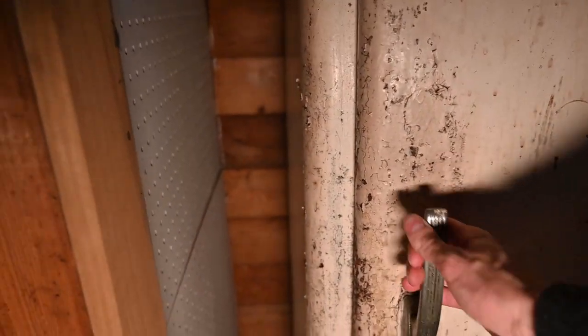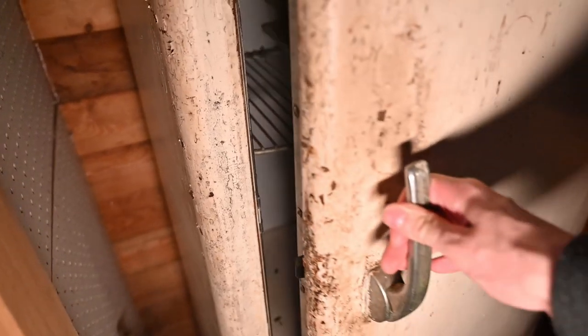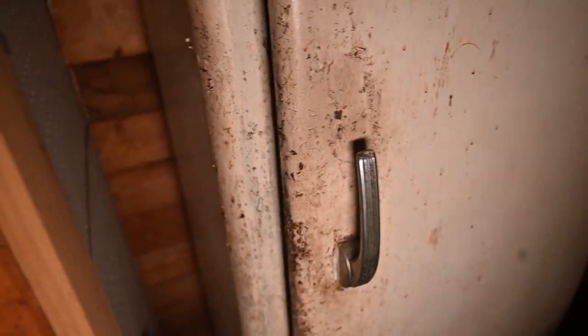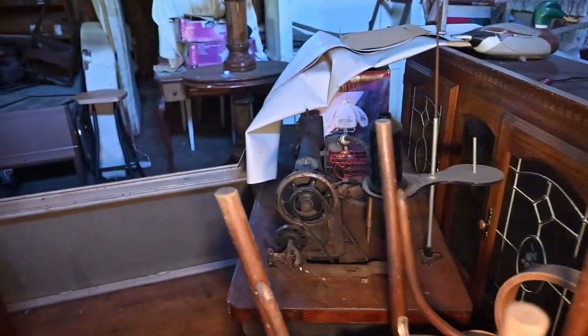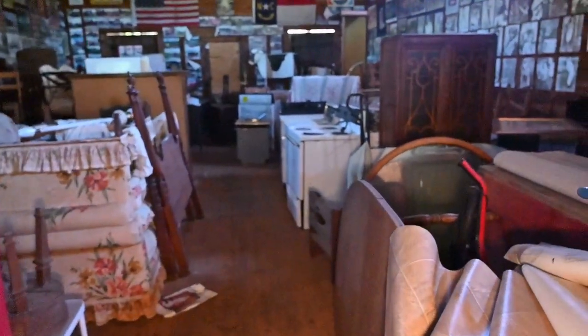This fridge is even old — it's a General Electric fridge. It has the whole design to it too, a cool look. If we open it, nothing's inside, but the handle is cool — you kind of pull it like that to open. It's really cool to see. And another sewing machine right there as well, so there's two right over here. Let's keep moving on and see everything this place has to offer.